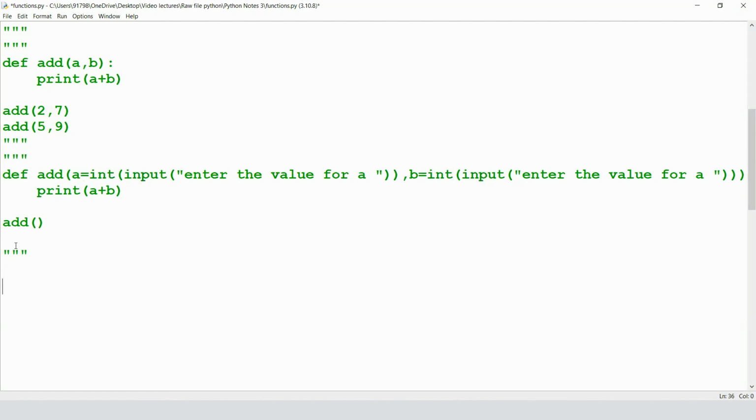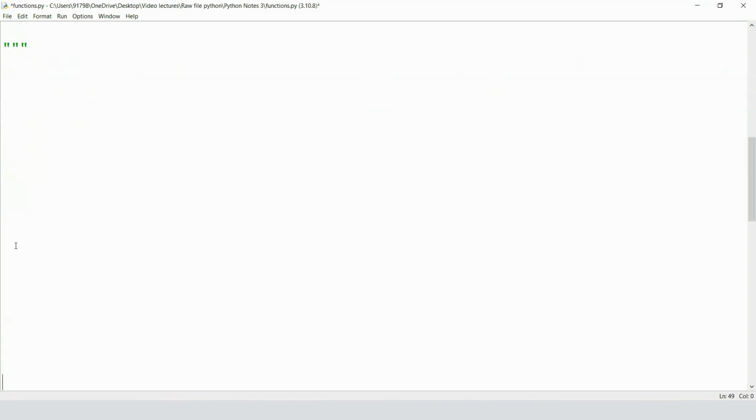Now, the problem here is, suppose I'm taking this example for addition. So def add, for A and B, I'm printing A plus B. The problem with this function is that if I execute this code, it will add two numbers together, but this add function will only add two numbers.